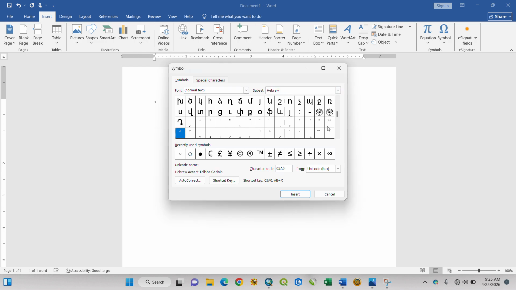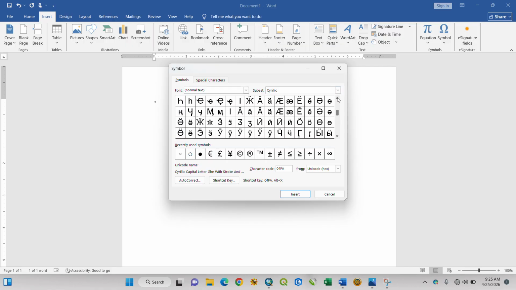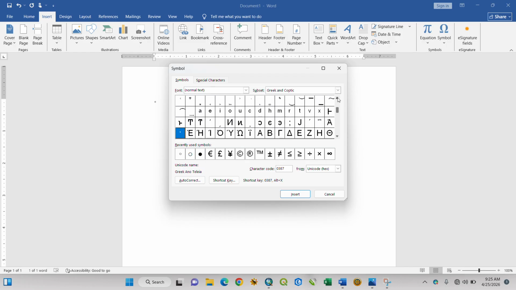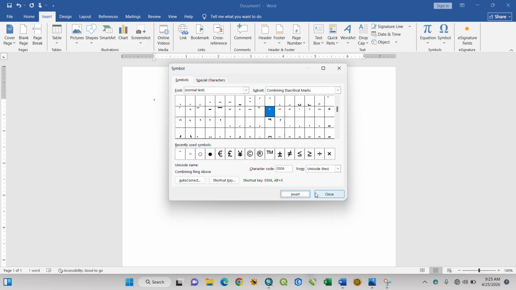Okay, now this is still an Arabic symbol. So let's look for your degree symbol. It's located here, somewhere around here. Okay, I think this is it. Okay, yes.